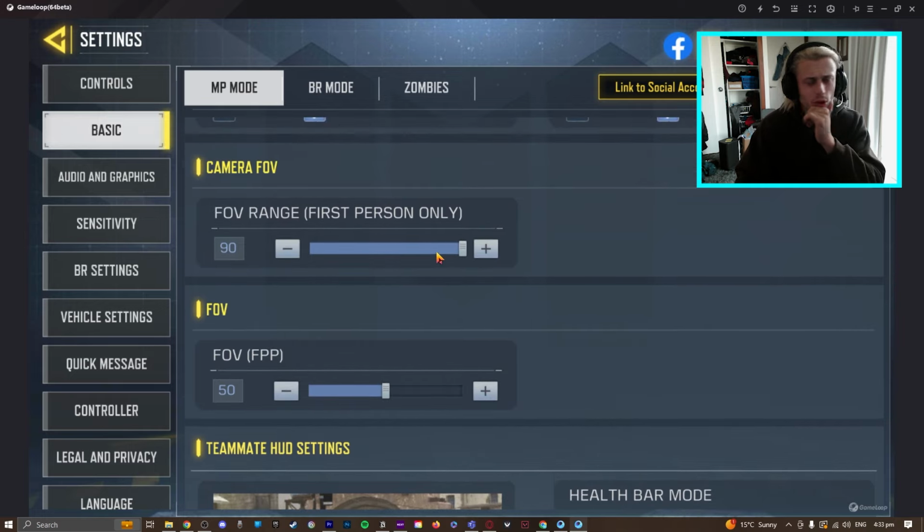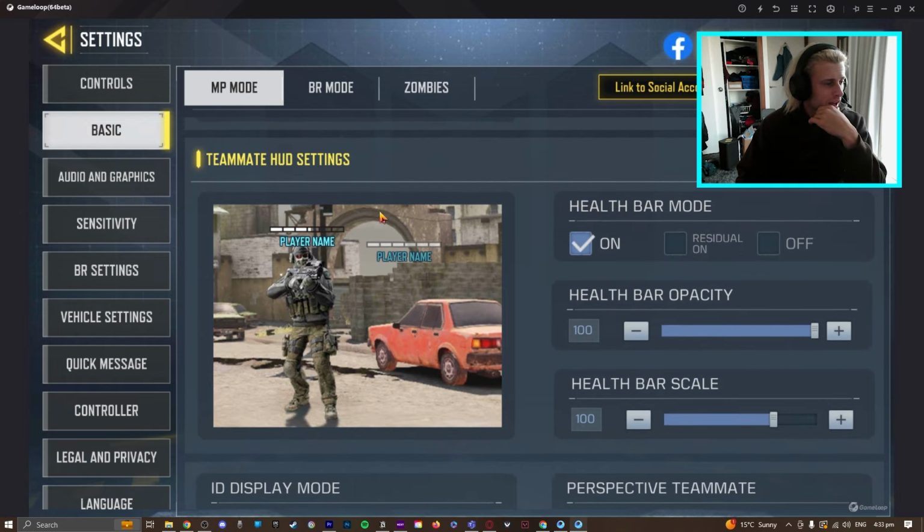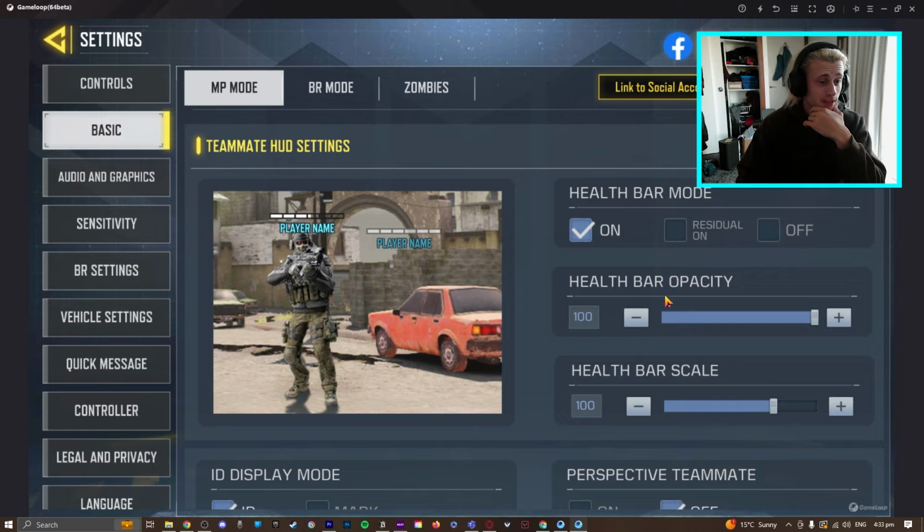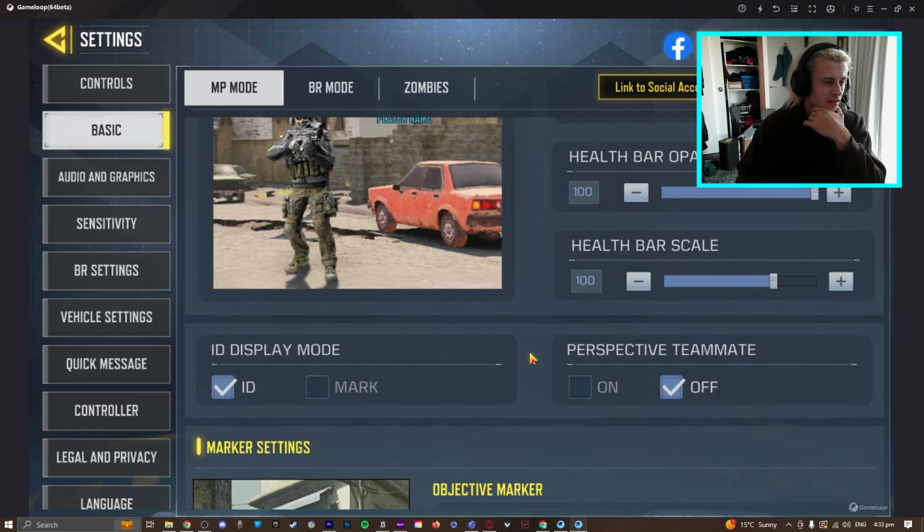Oh, FOV. Bro, max that out. Did I not max out this MVP? Huh. I was going to say max it out, but it looks like I haven't. Oh, well, who cares? Teammate heads up displays. Oh, these are new settings. Wow, I haven't done anything with this. Health bar, interesting. I don't really care, to be honest.